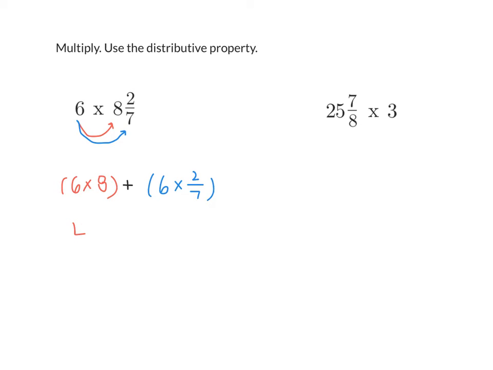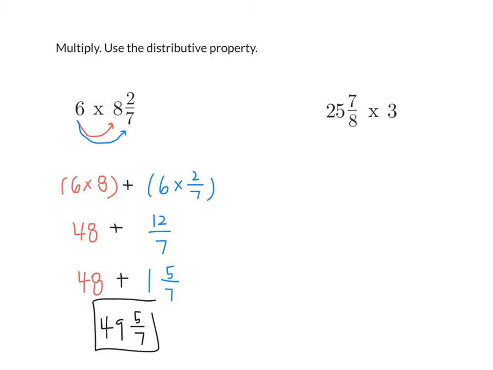6 times 8 is 48. And then the second part, 6 times 2/7 is 12/7. I do know I need to simplify that, but I'm not going to forget my first part of 48. So I'm going to continue to copy that down into my third equation. And I know that 7/7 makes 1 whole, and 14/7 makes 2 wholes, so I only have 1 whole. And when I have that left, I have 5/7. So altogether, the answer is 49 and 5/7.